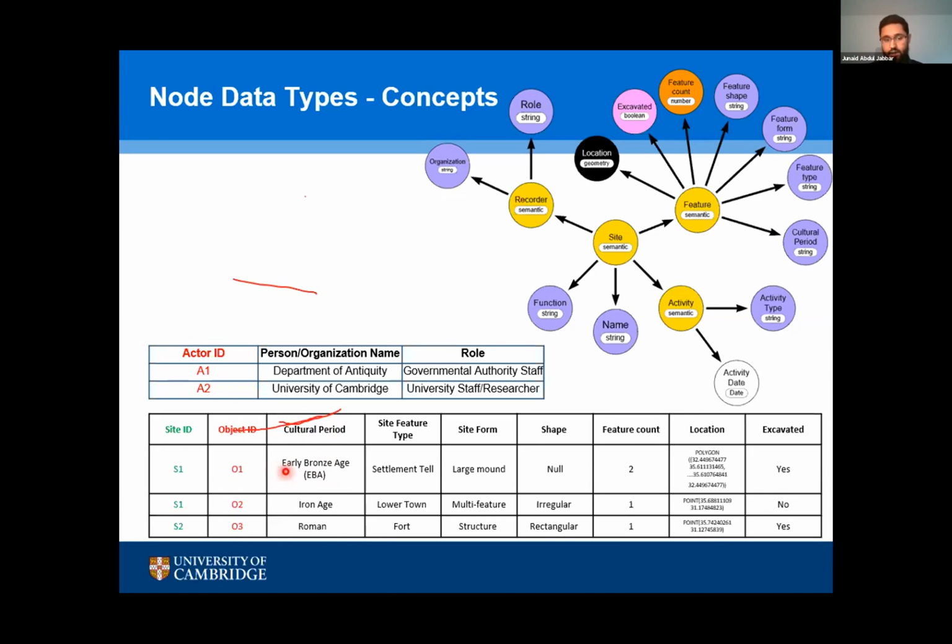Similarly, there could be other terms, for example, early Bronze Age, Iron Age, or the Roman Age. And similarly, we can define standardized terms for our site forms or site shapes. For example, there could be an irregular site shape, a rectangular site shape, and a circular site shape.